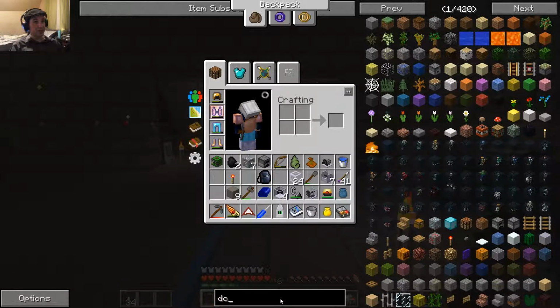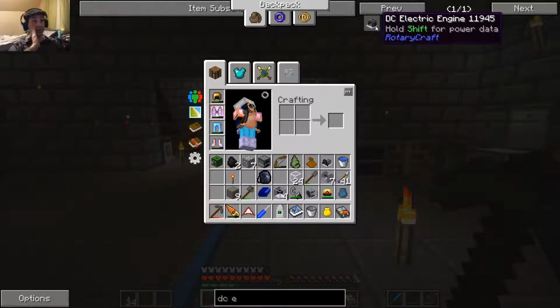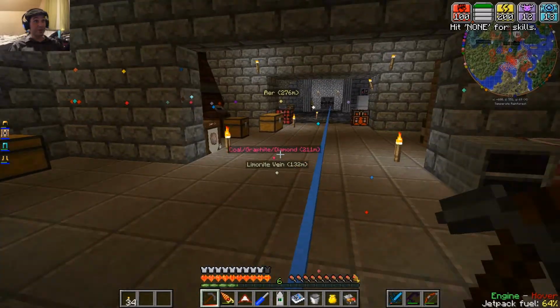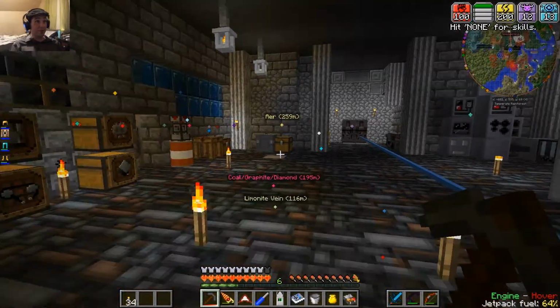So I tried to cut down on the crafting. Is it a DC electric engine? Yeah, it is. Okay, so what do we need? Alright, that's not hard. We have all of those things. I need some redstone, so we'll grab some redstone. We will not be daunted.